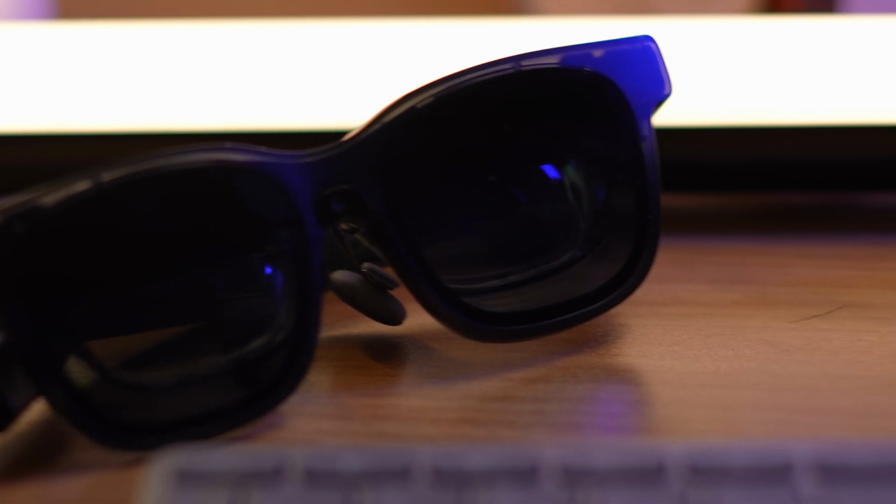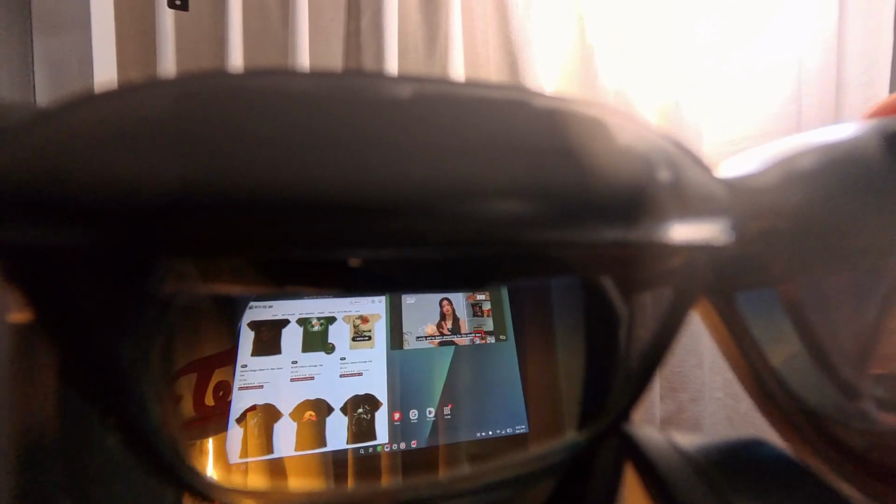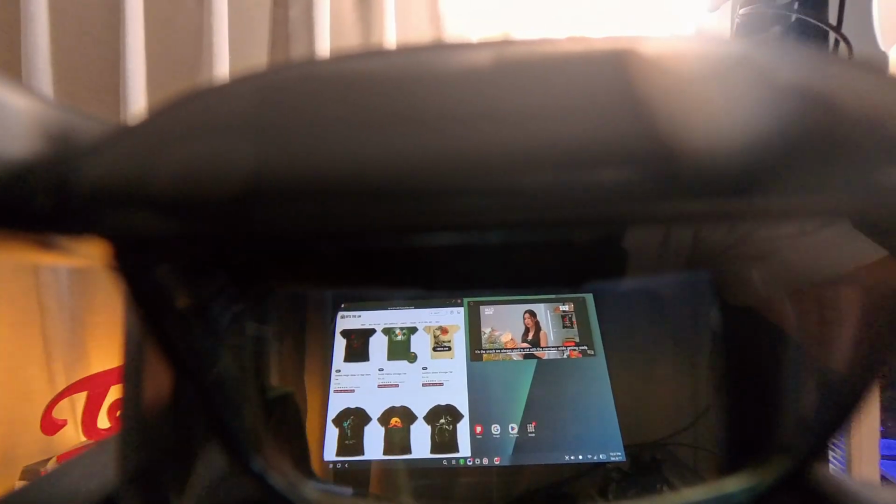Now, earlier I was alluding to how these glasses show up in lens or how you interact with them. These ones that I've tested for the past month or so don't have anything like 3DoF or the ability to pin the picture in space. So this means that there's always a picture in the middle of the glasses. And obviously that creates some kind of strain for you over time, because you're not able to just turn your head away and give yourself some eye relief. Now I know that there are some glasses out there that are capable of doing this, like the XR One Pros, or maybe with some software like the Viture Luma Ultras, but I don't have those on hand to test, so I'll leave that to you to tell me how important and necessary that is for this kind of setup.